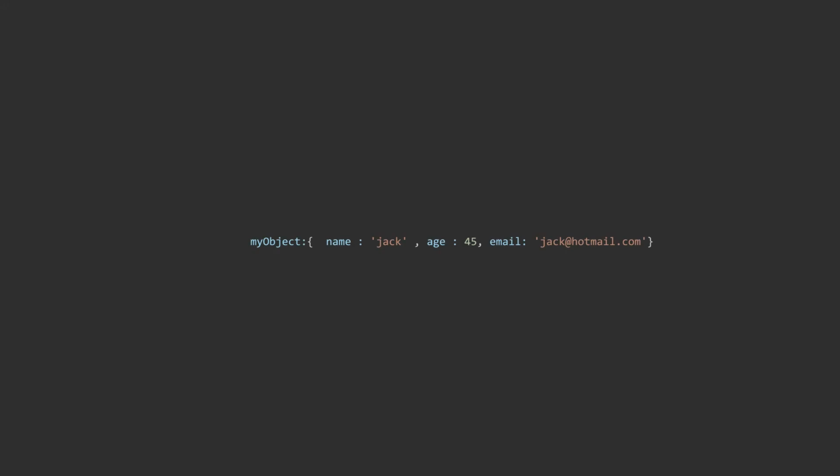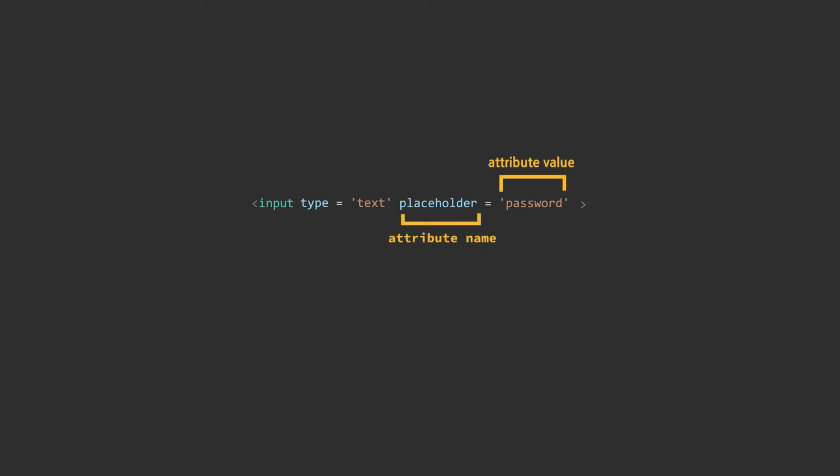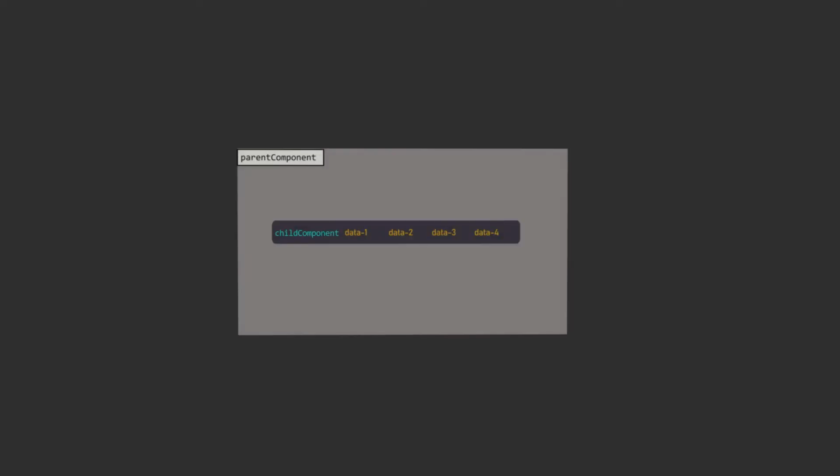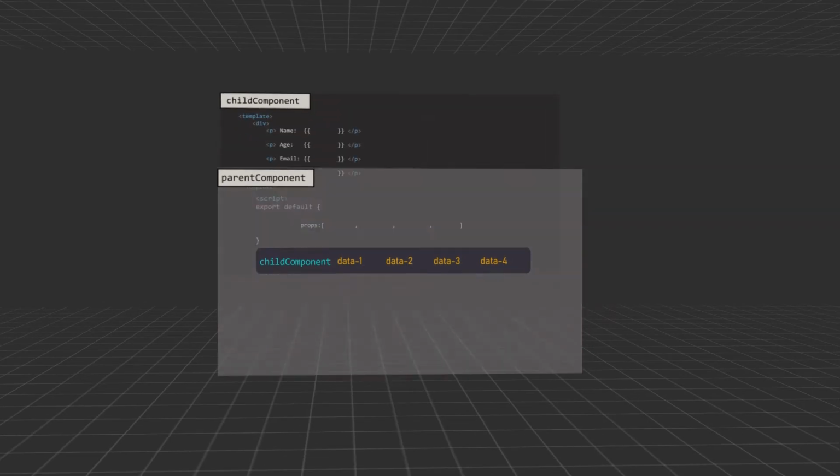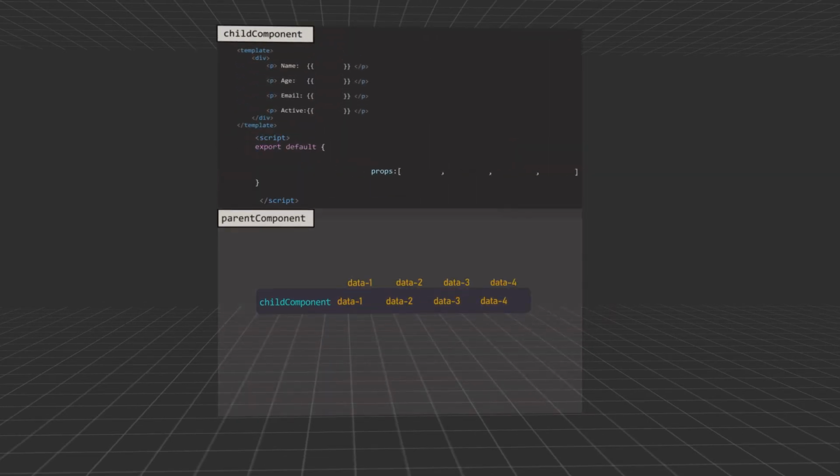Since you are here, you probably know what an object is. As you know, the key-value pair in a JavaScript object is called a property. So let's start from this point. Props. Simply, the idea of props depends on passing these properties as HTML attributes, which consist of an attribute name and attribute value. So as you can see, the benefit of props is passing data from parent component to child component.